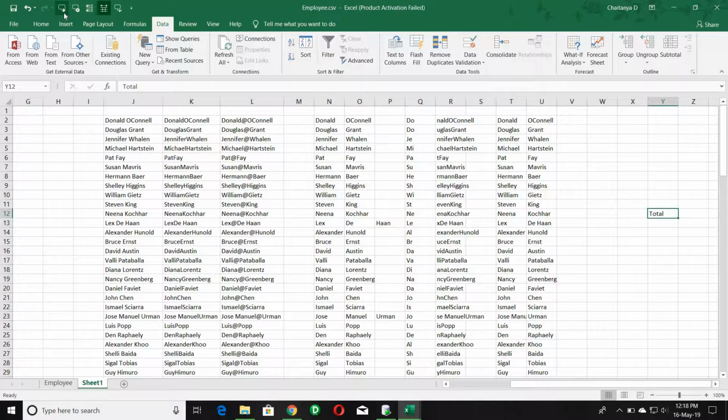It will speak out the value that is in the cell, total, right? Again, if you have some value here, 26 or anything, just select it and click on speak cell, 26, like that. It will speak whatever value is in that particular cell.